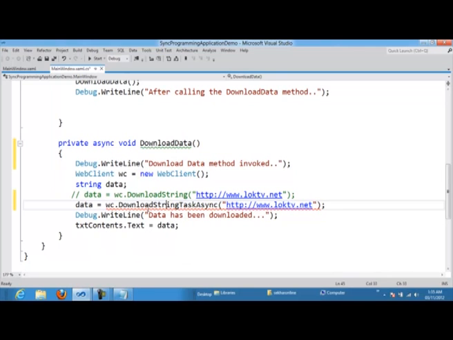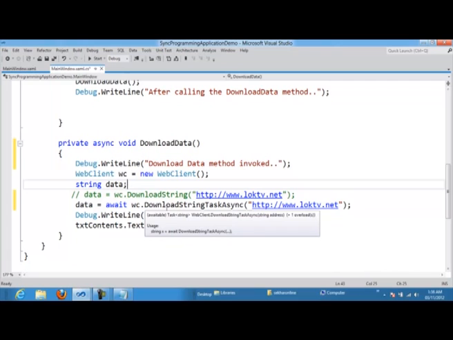Now in order to resolve this error, I simply use a keyword called await. If you observe one thing, it's more or less equivalent to the traditional synchronous way of programming. I created an object, defined a variable, I am just calling the method, and whatever the method result is, I am assigning to the variable the way we used to do it. But this particular thing works in an asynchronous way. Let me execute this once again.